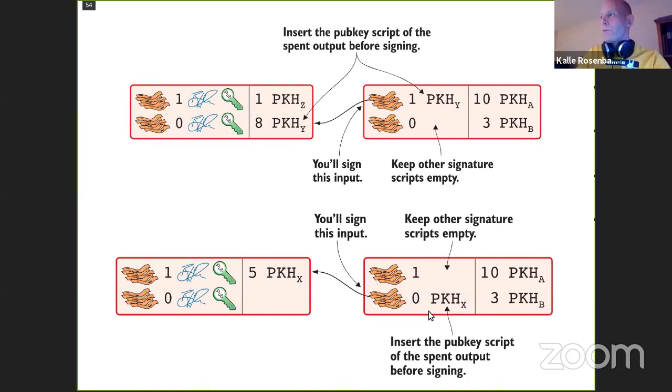And then you sign this transaction. Signing a transaction means first hashing it and then encrypting it with a private key. So that's a signature: you encrypt the hash of the transaction. So first you need to do this and sign that, and then you need to do this and sign that.